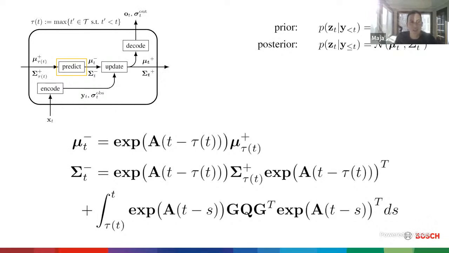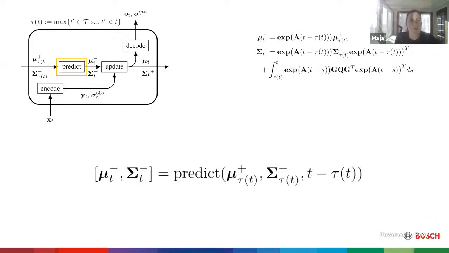You will notice that it's still written in terms of integration, but this integration too we can write in closed form. It takes a few lines to write it out, so that's why it's written like this. It's computed based on matrix fraction decomposition. The point here is that both the mean and the covariance are achieved in closed form. One thing I want to point out is that the most expensive computational operation here is the matrix exponential. For example, in the mean, we have exp of A times the posterior mean from the last time step. This will become relevant later when we think about how to make the computations fast.